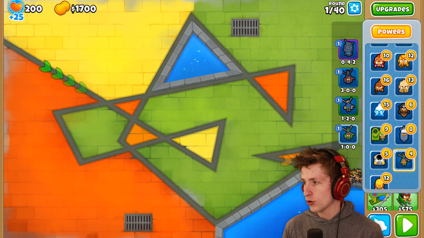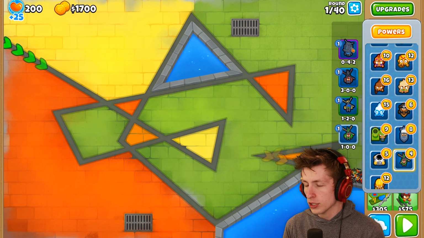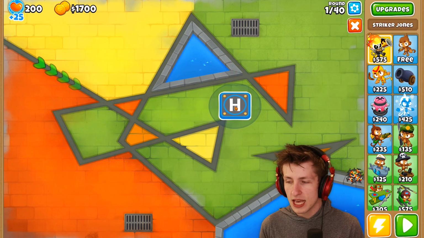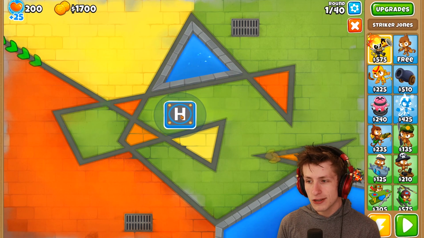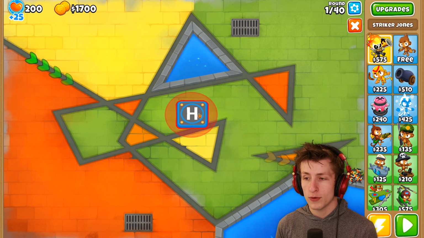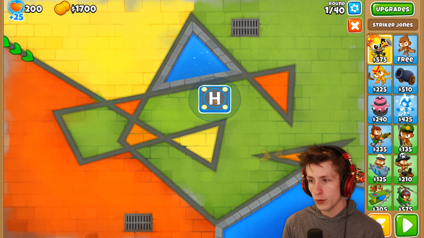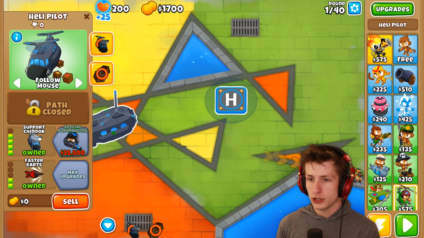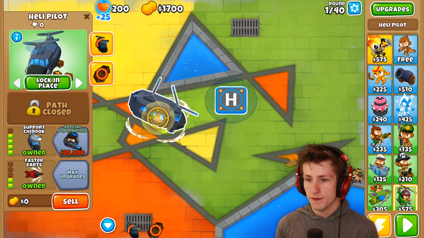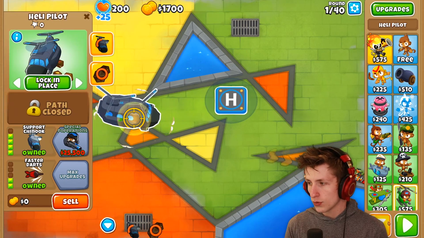So we can go ahead and grab our helicopter, which is almost ready to go. The idea is we're going to have the helicopter set up and never move, with all of our buffs down, so it always drops our special operations in the same spot. That way it'll allow us to really work with it. For now, we can put this guy here. We need special operations, which costs 25,000, but for now we're just going to lock it in place and have this guy chill right there.